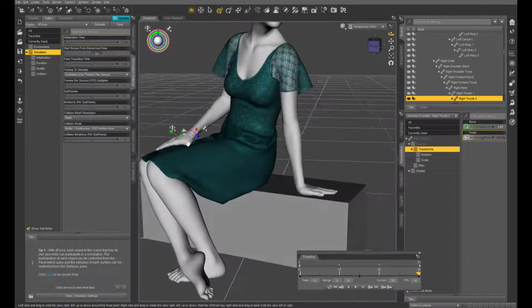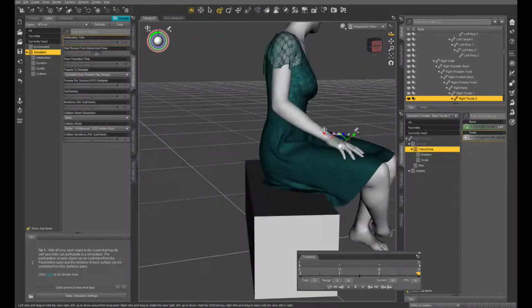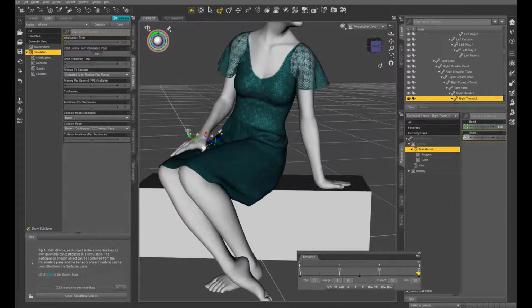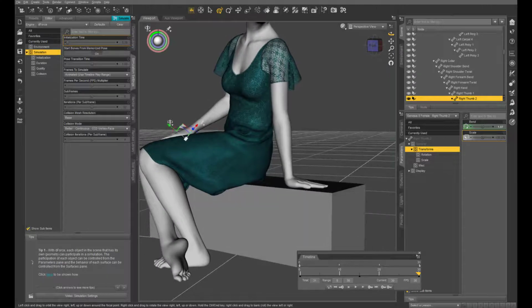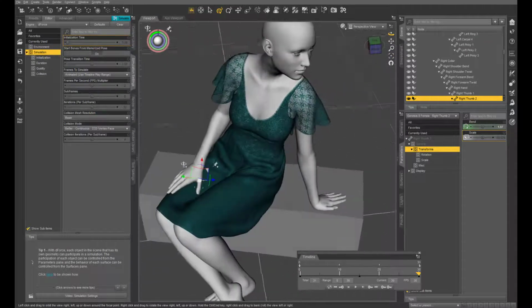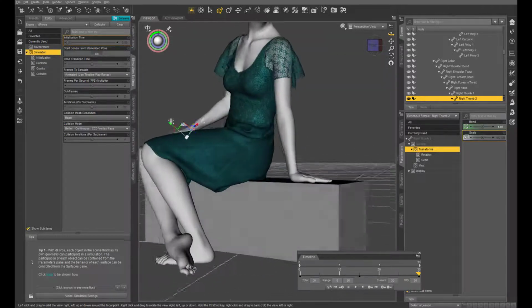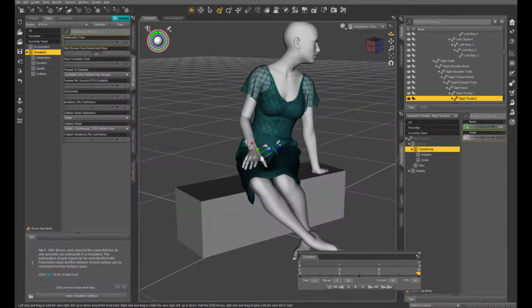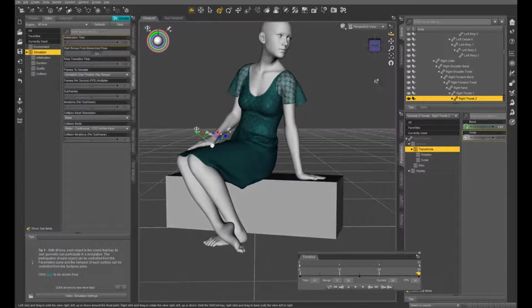Right. So as you can see, because all dForce clothing, or nearly all dForce clothing, is properly rigged, it's not a problem to make such tiny corrections after the simulation. If you have to tweak the pose a lot, so that it changes the figure's pose too much, then it's better to do that before the simulation. But tiny tweaks like this, like I did now, you can do that after the simulation too. Although that always depends on the clothing too. In this case, it worked fine.